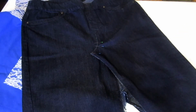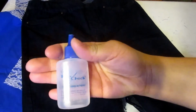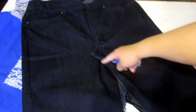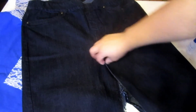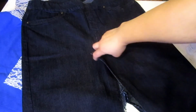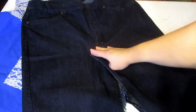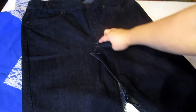I'm gonna show you guys what I'm talking about. You can get this on Amazon. This is so that the thread doesn't keep coming out or anything like that. So I already put that in there. You just put it on the edge of the fabric. And so now I'm gonna go down and sew this in the front end on the thread.